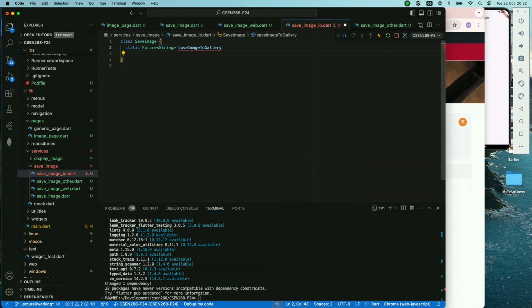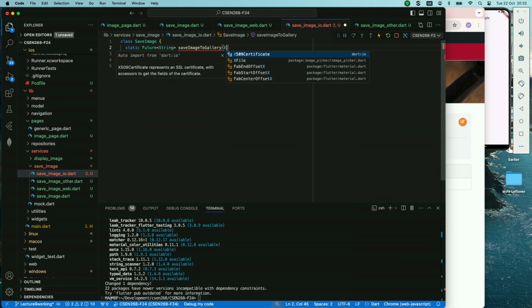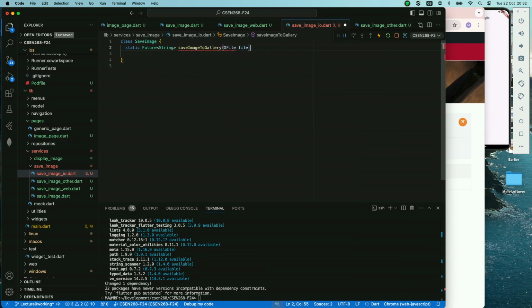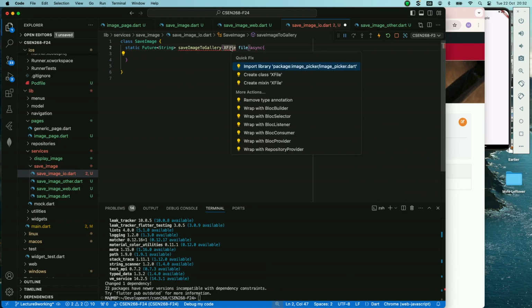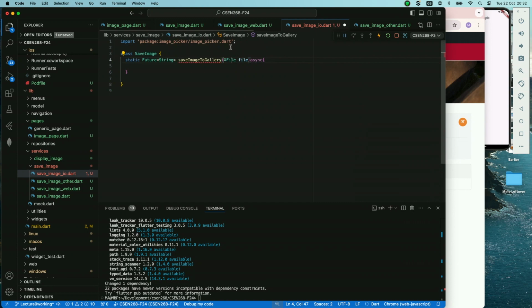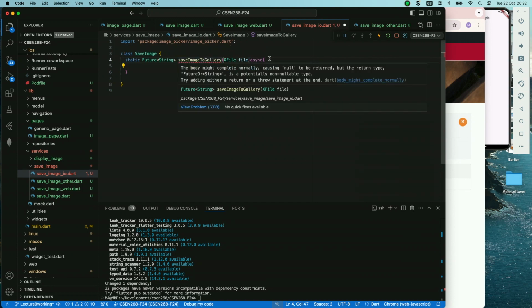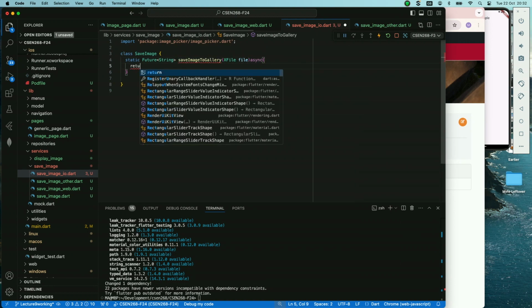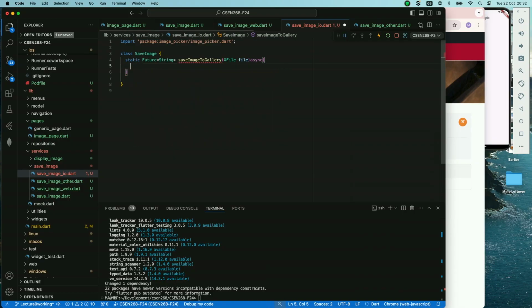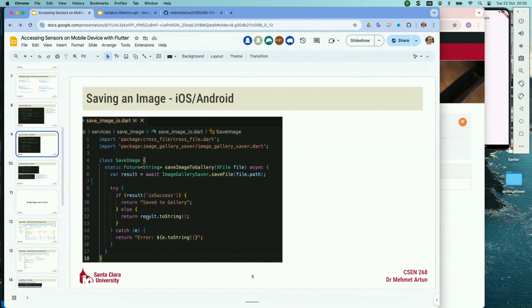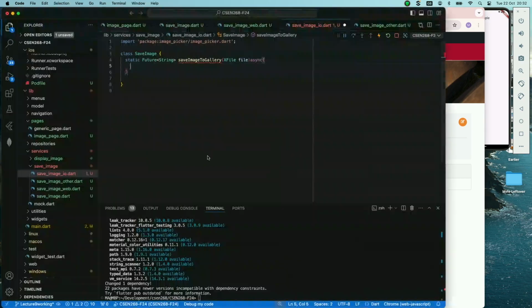And it takes an X file, and it's an async, right? And this X file comes from image picker, that's not a problem. And it needs to return a string. But what I want to do here is that because the saving can be, actually, don't worry about this. I will just return this quickly.